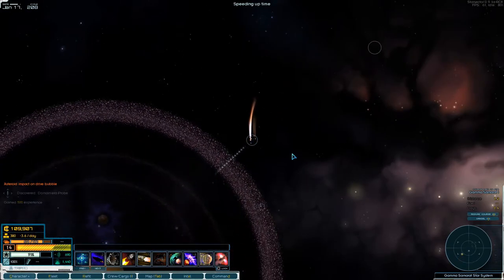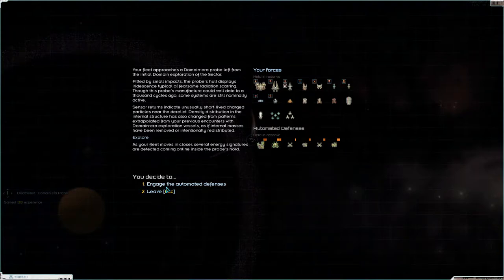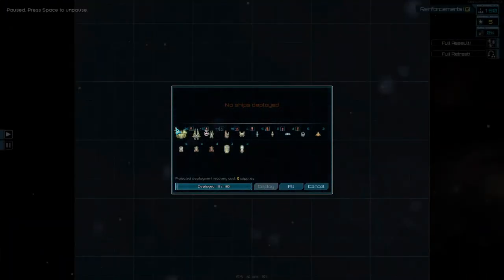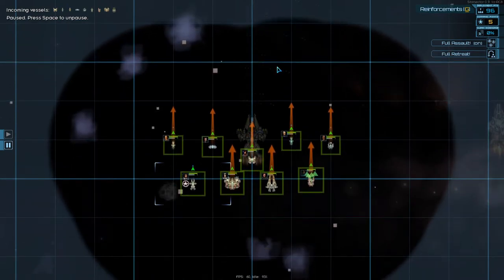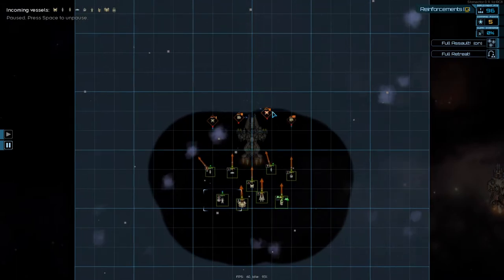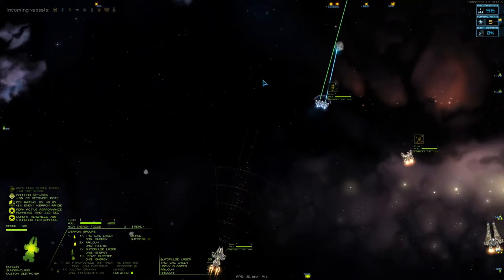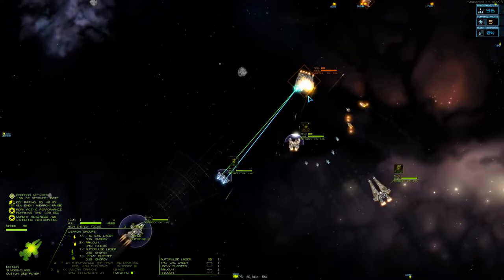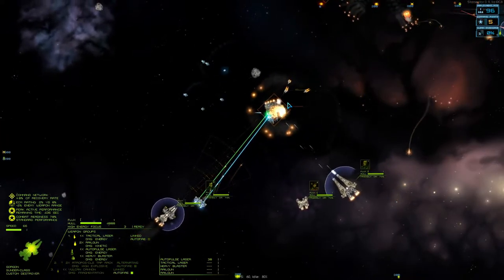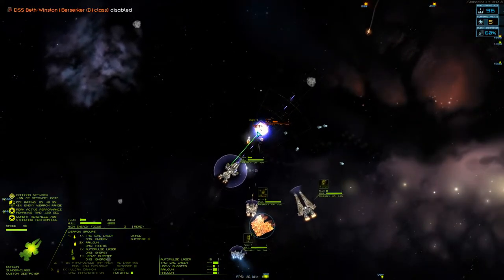Oh, here's something. Here's something. Another domain era probe. All right. Full assault. Let's do this. Okay. Now there was a big boy here. Somewhere, there he is. That's who I want to fight. Oh, he's overloaded already. Stop pushing me around. He's dead already. So are you.